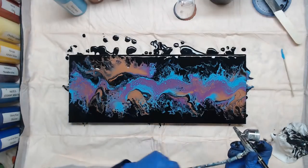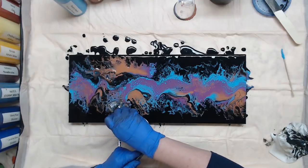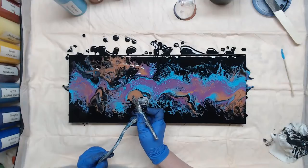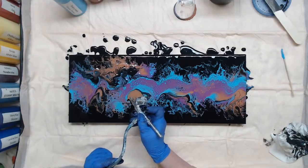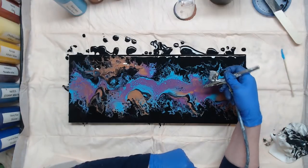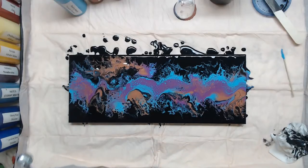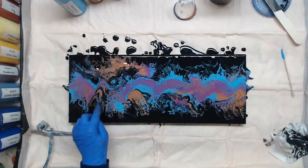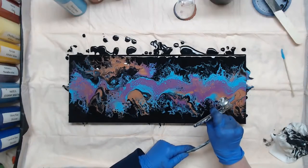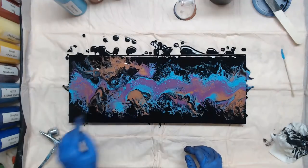So I don't like this here. So I'm going to blow it up into that bronze because bronze is very dominant there. And then I can bring this blue in. Look at that. Now, I know this bronze dries much darker, so I'm not worried about that at all. The only thing is the blue and the purple. I'm going to blow some of that blue over that one, too.